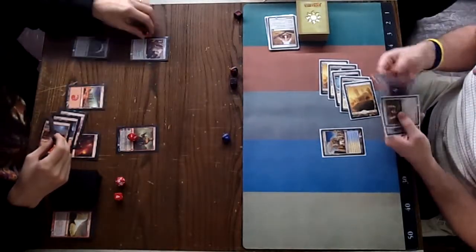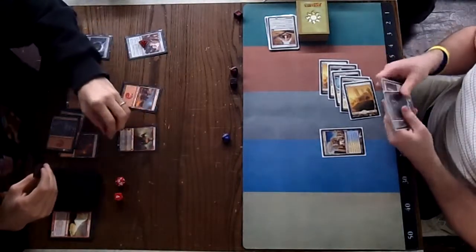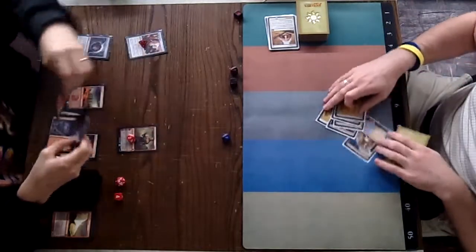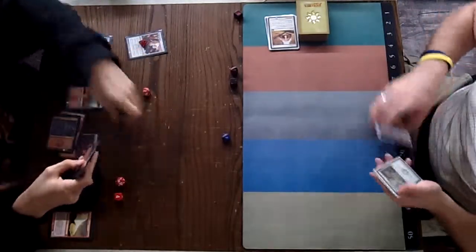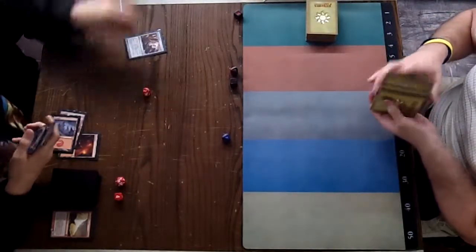How do you feel about Ichor Wellspring in this kind of deck? I think you need to be running something to get rid of it as well. Yeah, Phyrexia's Core maybe. Bit of an underrated card. And I scoop it up. Okay. That was not a good game for myself.